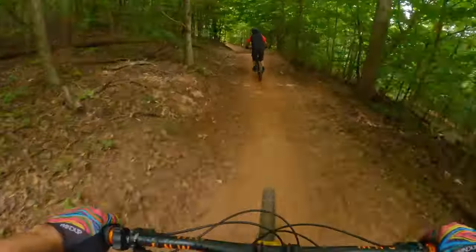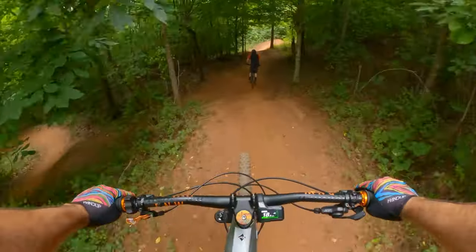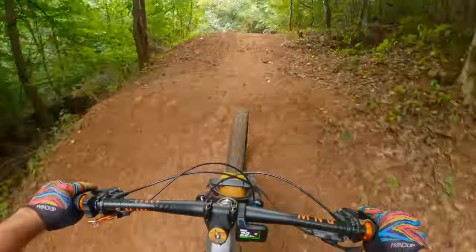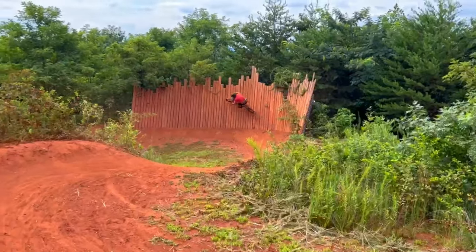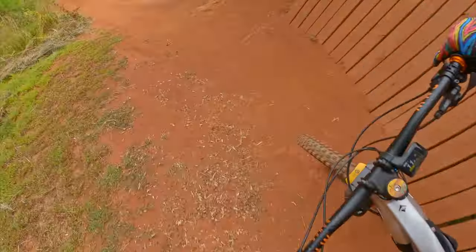After Cruise Valley, we went to Barn Burner. It's kind of interesting — the jumps aren't as big as Devil's Racetrack but they're lippier and there's a rhythm to them, so I had a little trouble hitting them consistently. But overall I felt like I had a feel for it. We also climbed to the top and did the wall ride a couple of times, which was fun since we only have one wall ride locally in Nashville.